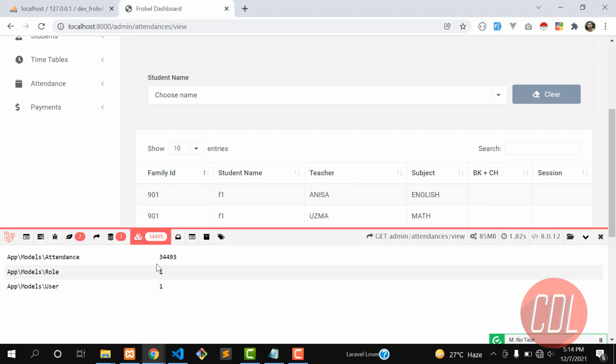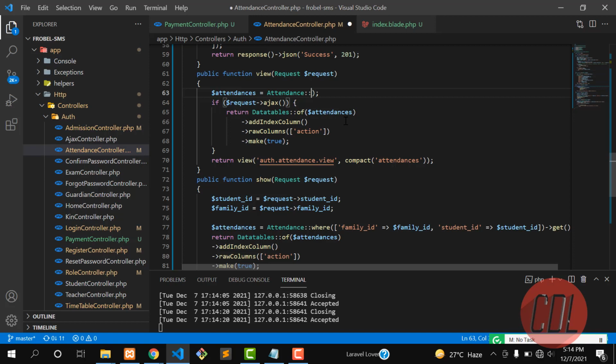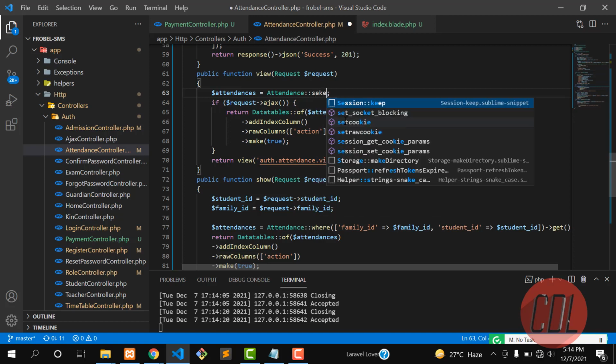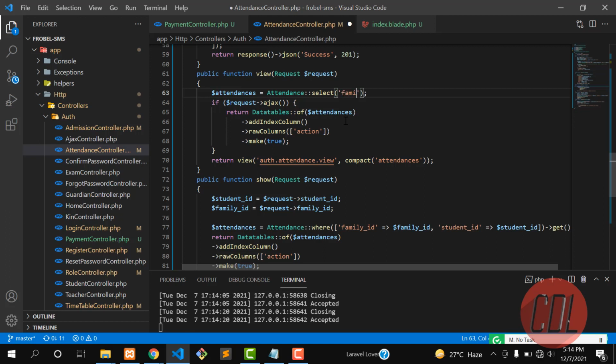So how can we get rid of them? Let's go there and use the select method instead of all. So type select, and first you need to define your column names here.